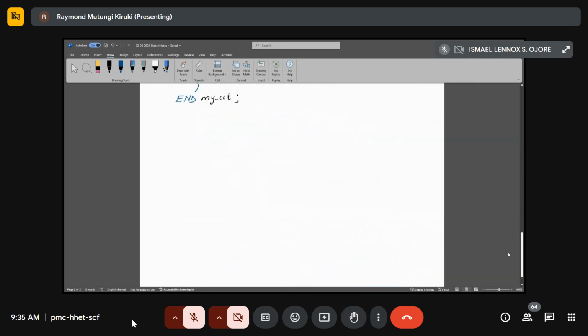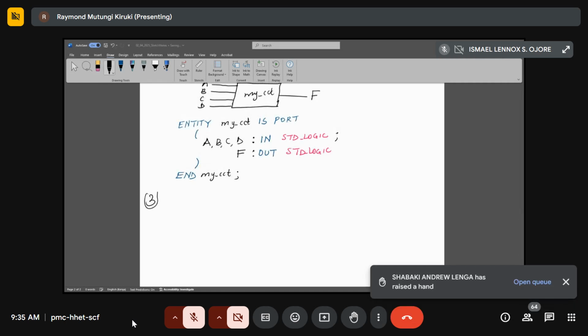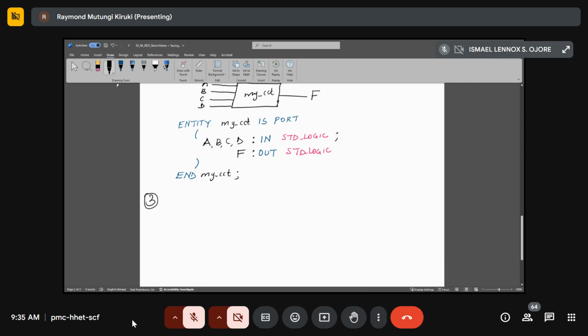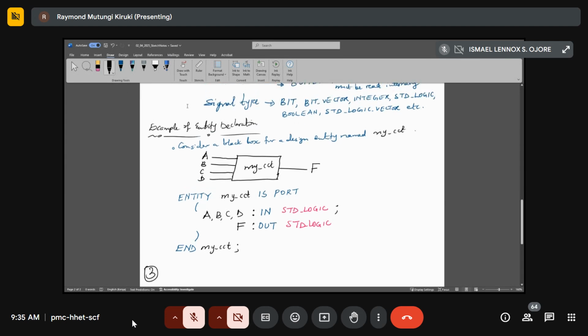So the third part, number three. Yes, Shabaki. Yes, Shabaki. Like I wanted to, from the sample that was given to us, something like the semicolon is after the end of the brackets instead of end my circuit. Like the example, if you could scroll up.